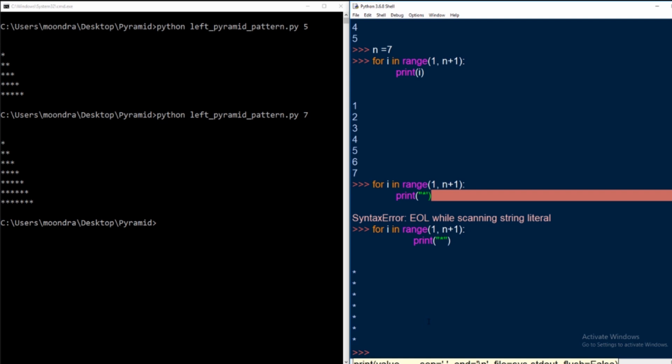So if you think about it a little bit, the first row has 1 asterisk, the second row has 2 asterisks, the third row has 3 asterisks. So the row number is actually representing the number of asterisks. So instead of just printing out the asterisk, if we can multiply the asterisk by the row number, we will get back the row number amount of asterisks. So if we have row number 3, we multiply 3 by the asterisk, we will get back 3 different asterisks. So let's just test that out.